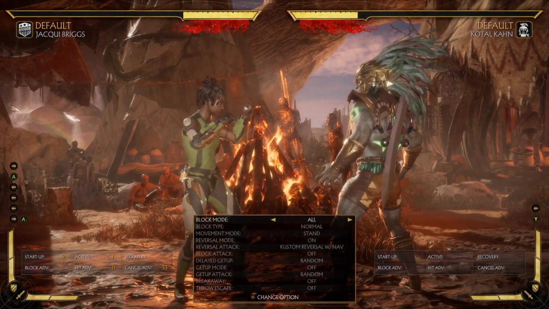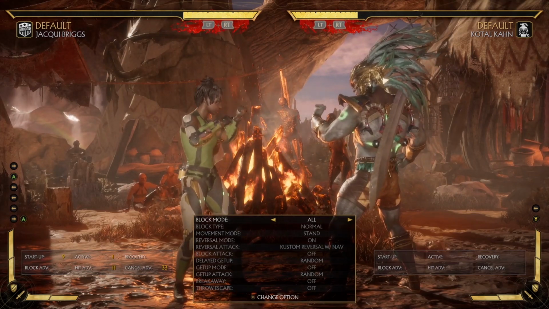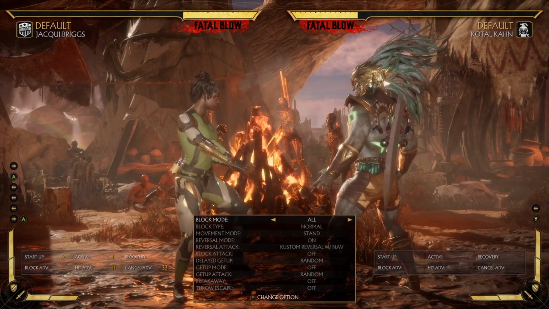Alright guys, that's it. Go into practice mode and figure out what works for you in terms of whiff punishing. This is absolutely needed when you want to open people up that can't be opened.